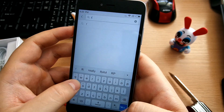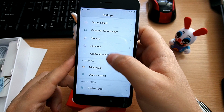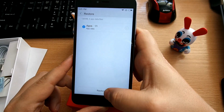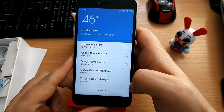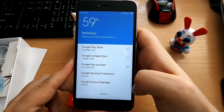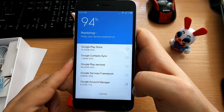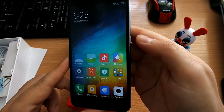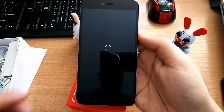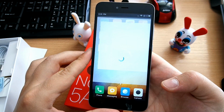And once the archive is downloaded, all you have to do is go into the file manager, extract it. Just extract the old backup folder, not everything. The old backup folder in the MIUI folder in your internal storage, and then in backups, and then go into settings, additional settings, backup and reset, local backups, and enable the backup. And once it's 100% complete, all you have to do is just restart the phone. And once you open up Google Play after that, it will work 100%. As you can see, tried and tested.